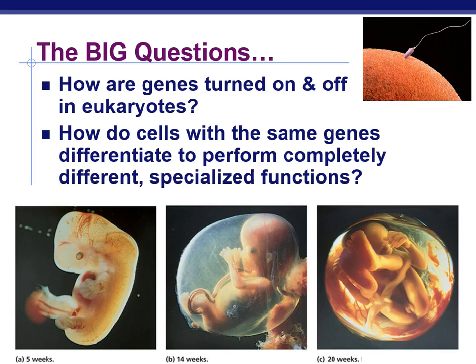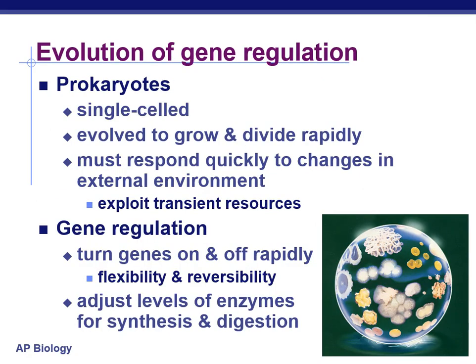Remember, we have a lot of cells, like trillions of cells to deal with, and a lot of those cells are very, very specialized, or what we call differentiated for a certain function. At first, when we have just the egg and the sperm cell, not very specialized, not very differentiated, but as we develop from an embryo to a fetus, we have groups of cells that take on very, very specialized or different tasks from one another. So how does that all happen?